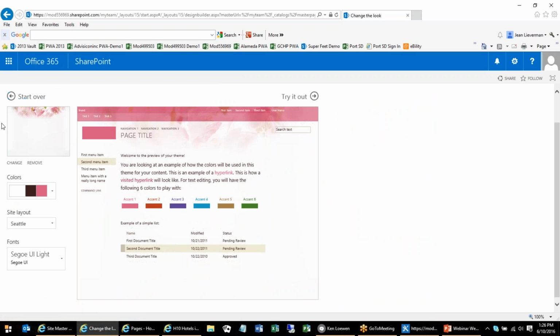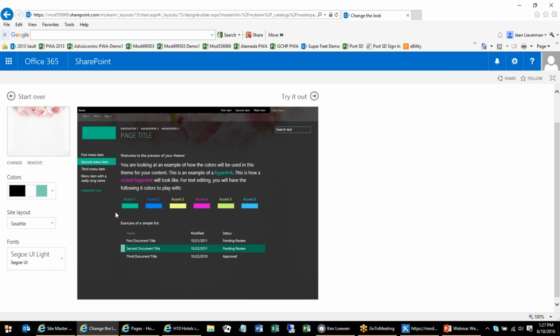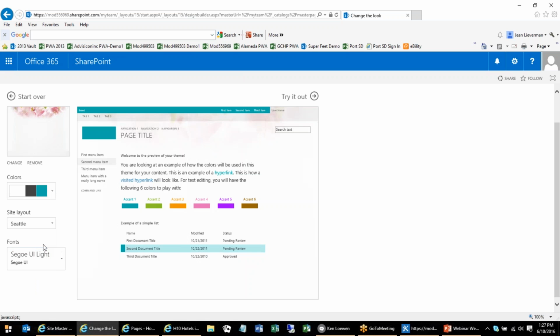So Blossom has an image behind it, and it just puts it in there faintly so it doesn't, you know, overwhelm the text or your content. It uses a certain color pattern, and it shows you here, but I can change that. I can say, I don't like that one. How about this one? So I'm using the image, or I'm using something. I can make these design choices without having to program anything. All kinds of things.